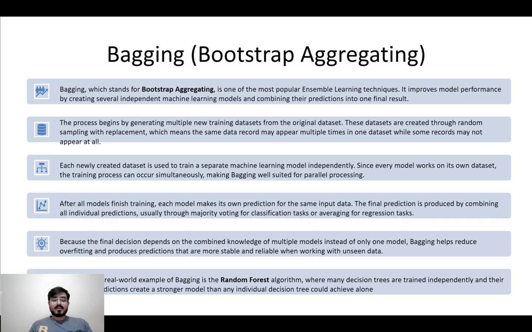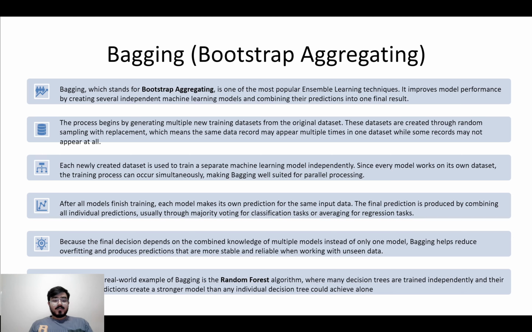These new datasets are created using a method called random sampling with replacement. This simply means that some data records may appear more than once in the same dataset, while other records may not appear at all. Each newly created dataset is then used to train a separate machine learning model.